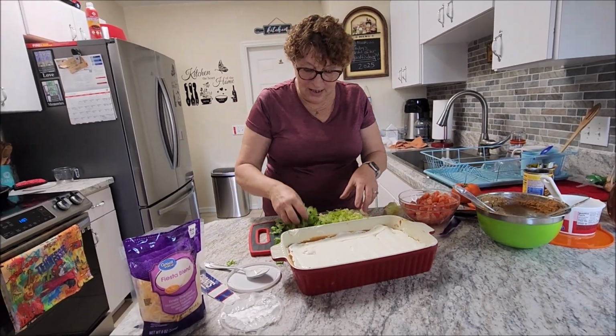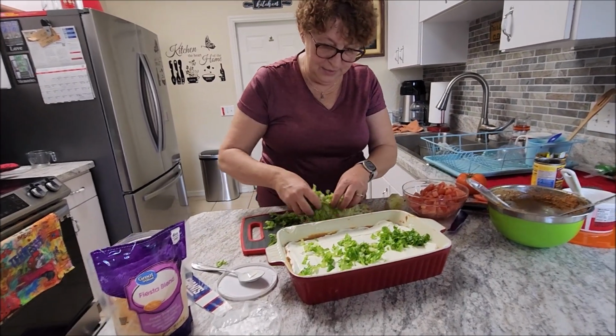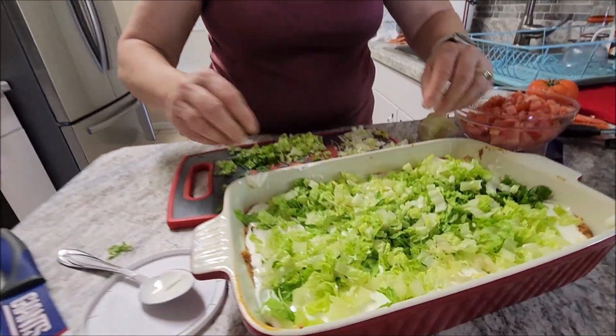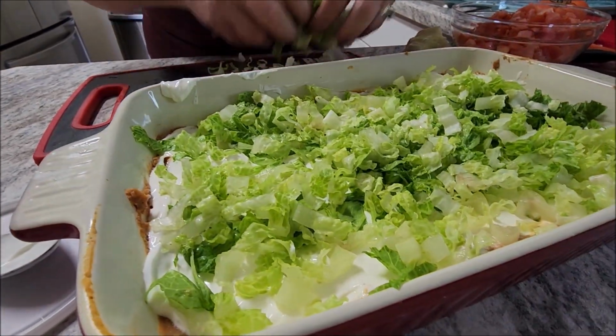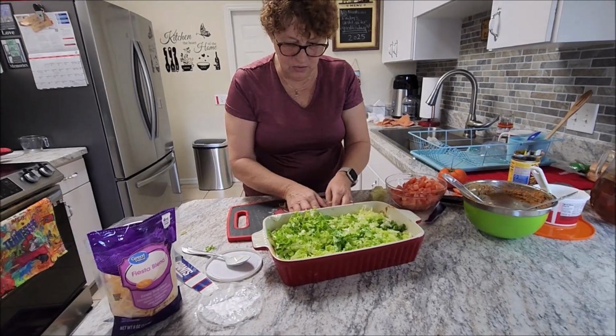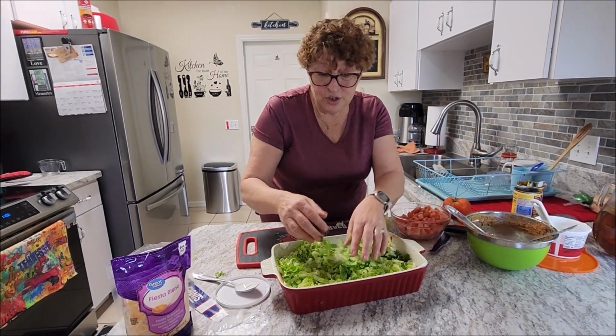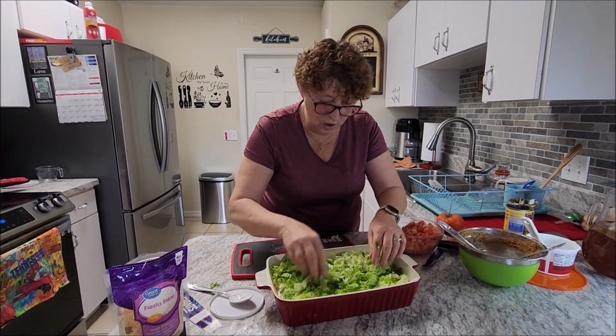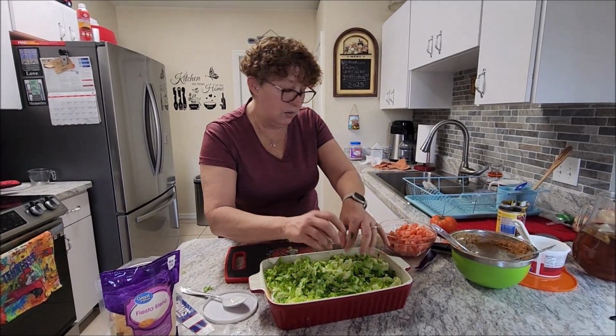What I like to do is take the lettuce, put the lettuce on. Again, if you don't like lettuce, that's a brown spot, don't want that. You don't have to use lettuce. All right, so there's the lettuce.